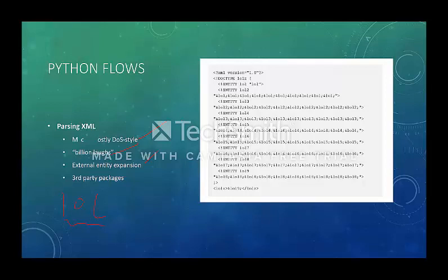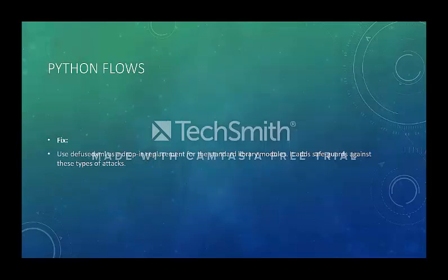So what happened in Python? Did they solve these problems while facing them? The standard library modules are vulnerable, so they're trying to fix it. When fixing it, they use defusedxml as a drop-in replacement for the standard library modules. It adds a safeguard against these types of attacks. They try to stay up to date to find any flaws or vulnerabilities and stop them, because they know that a lot of people depend on their security.